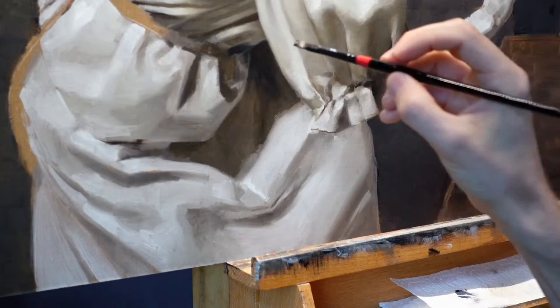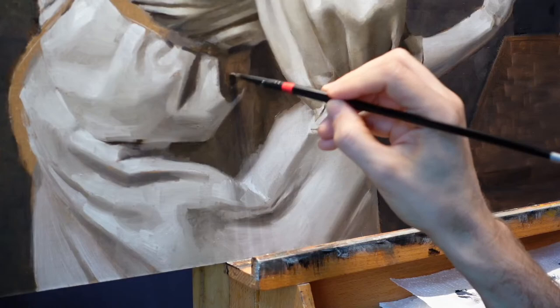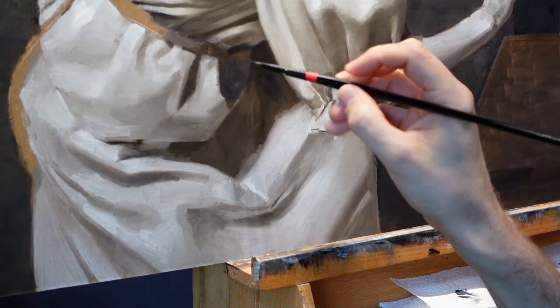In these bigger expanses, I'm using a little more paint thinner than I normally do. Sometimes you put too much color down.